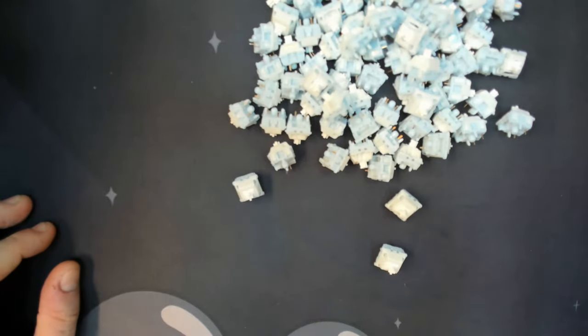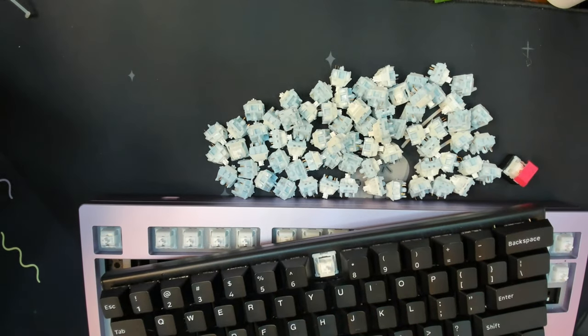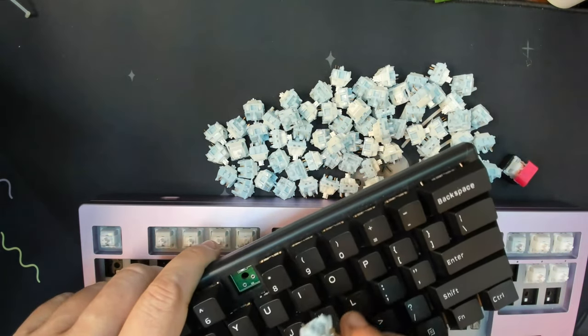These switches are available at Kinetic Labs. They are roughly 60 cents a piece. I did check because I like to make sure what boards I can use. And if you cut off the extra two legs, you will be able to load this up onto an Otemu style hot swap socket. So these are fully backward compatible.